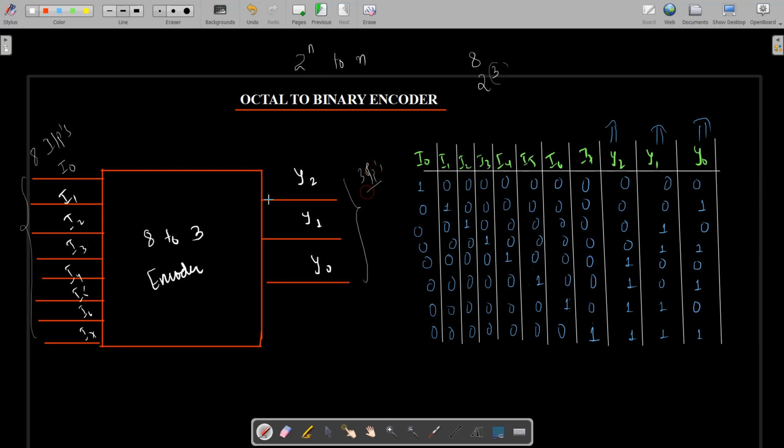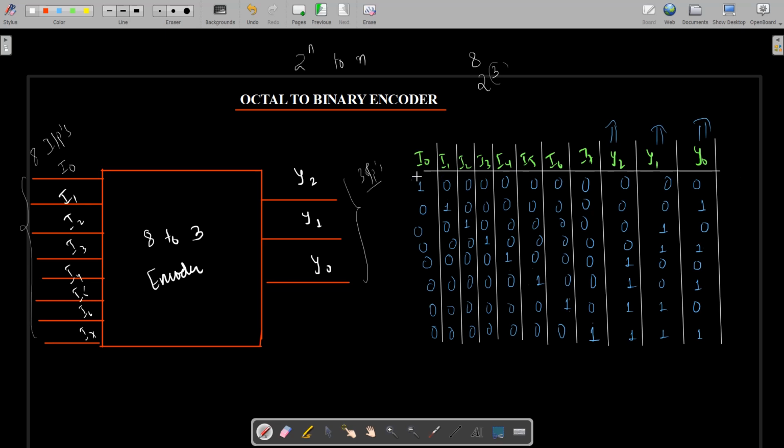So this is the 8 to 3 encoder block diagram. What the inputs and corresponding outputs will be is shown in the following table, same as what we have done in the 4 to 2 encoder. That is, I will be drawing 8 inputs and 3 outputs. First, the MSB I will make 1, followed by all the rest of the inputs being 0, and that 1 I will keep shifting based on the suffix.